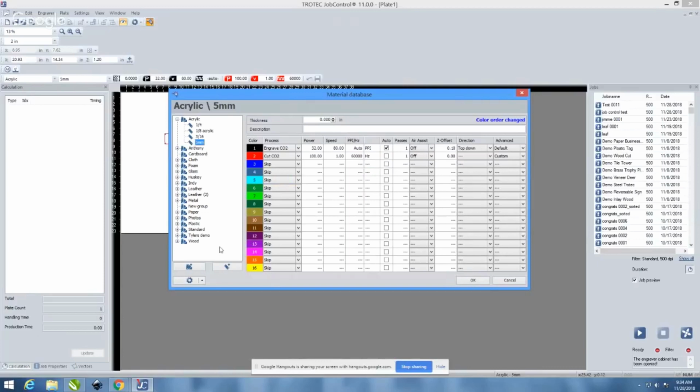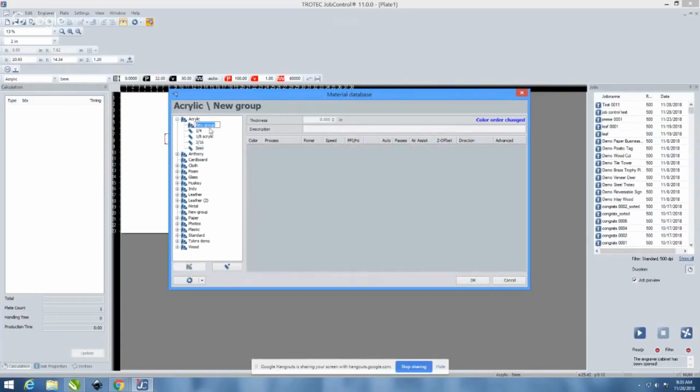So if you are using materials that we don't sell, of course you want to engrave your own things or people's items, you can create your own material here. So first we'll create a material group. So maybe you have a special wood that you have from a certain product. So we can come here, click here. We'll name this.